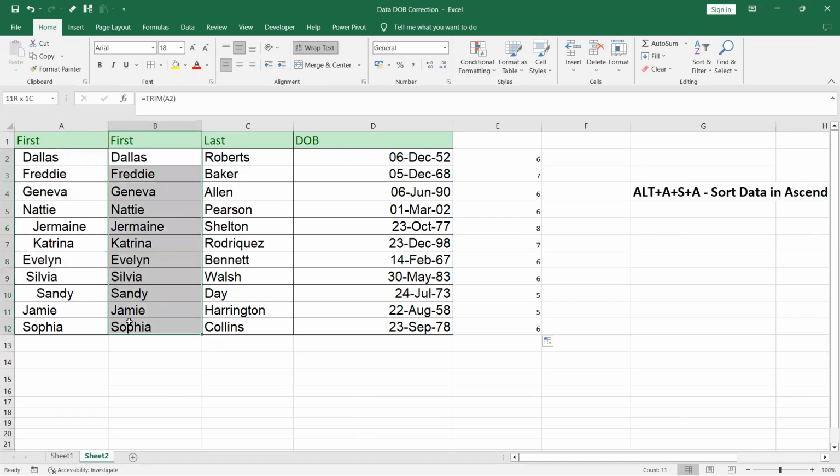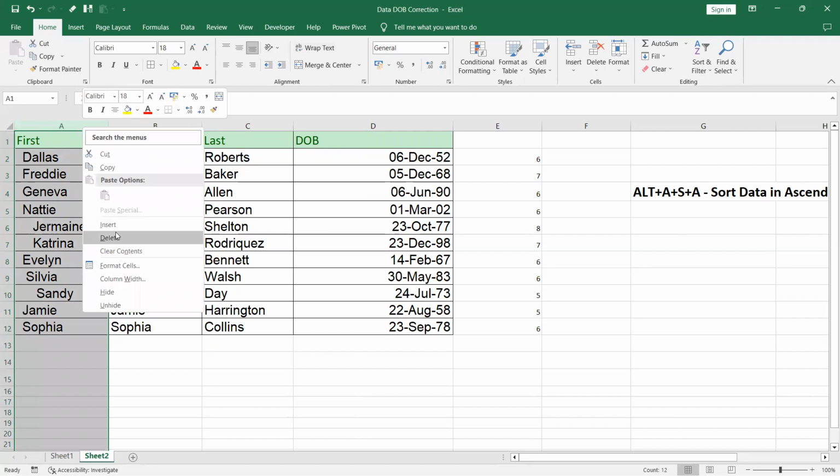First, you convert that into value. Control C. Once you press Control C, the paste option is enabled. You go there and just select 1, 2, 3. Now this formula has been converted into value. So this is called dancing ants, or animation. You can press Escape to remove that, and simply you can delete this.